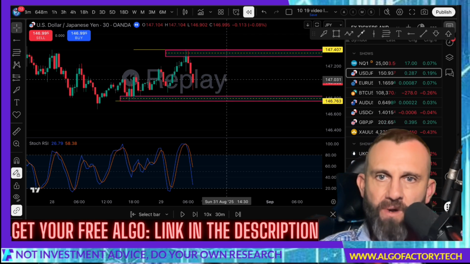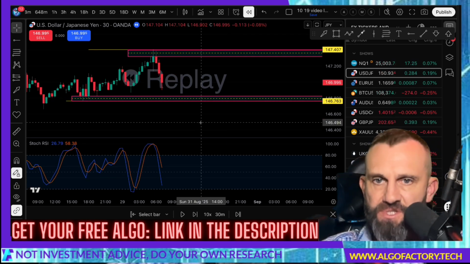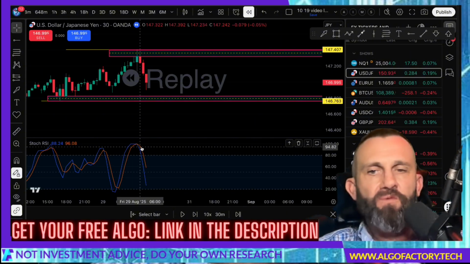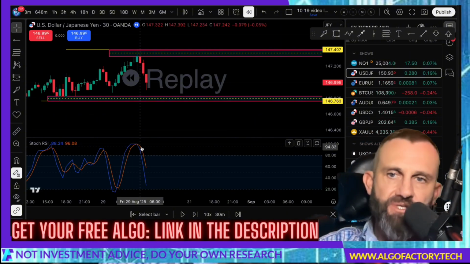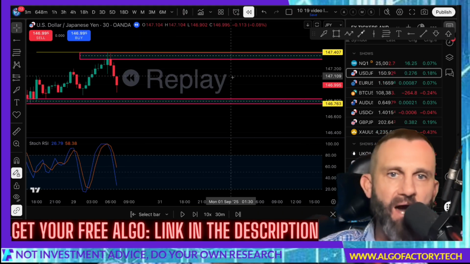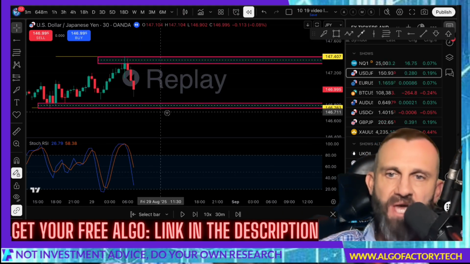And I can make a rule where if price touches the zone and then this stochastic flips bullish, then I could enter my trade. And it would give me probably a little bit later of an entry, but also it would give me a much higher probability win. And it might have kept me out of that last trade. So this is more for the risk averse people.